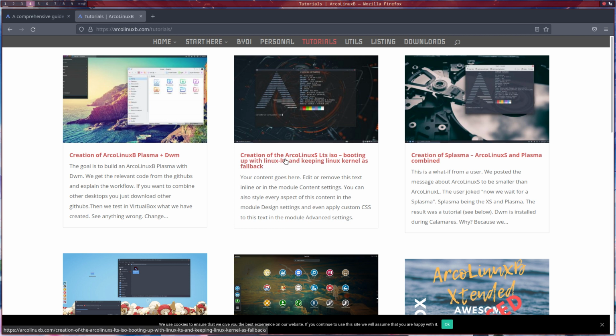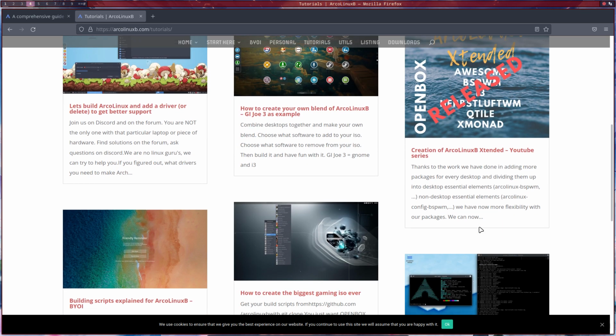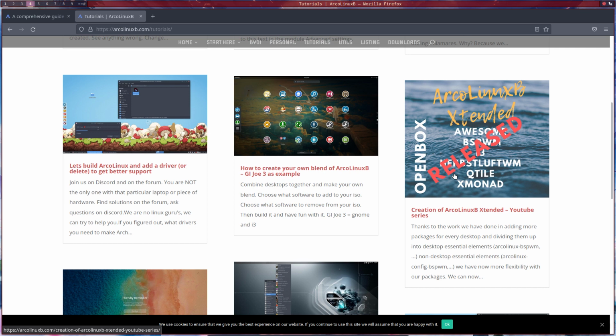And here we are going to create ArcoLinux XS, so the LTS version, creation of Plasma, these two guys combined. Drivers, we've added drivers to our ISO, so you can actually boot on your system. G.I. Joe is just GNOME and i3, just a fun name. And then we've made so many tutorials on how to make our Openbox here.